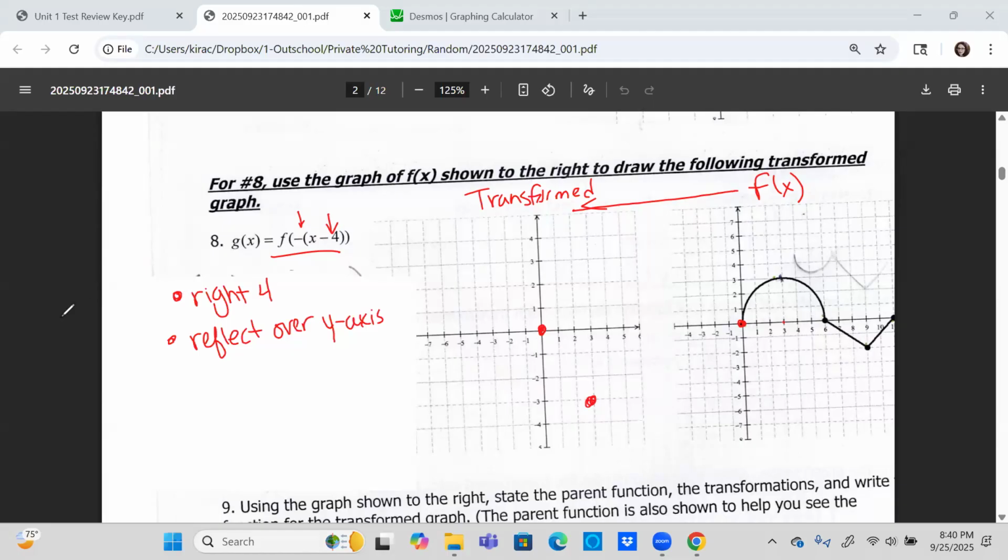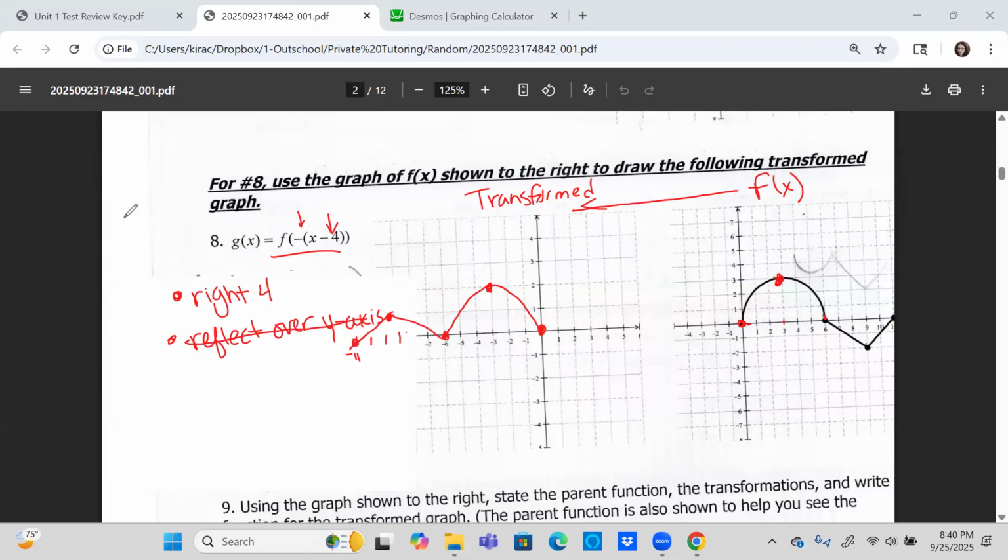Oh, reflect over y, sorry. So this is 3, 3. So that's going to be -3, 3. This is 6, 0. So that's going to be -6, 0. This is 9 down 1. So that's going to be -9, down 1. And that's like, what, 11 up nothing? So that's going to be -11 up nothing. So that, I think, would be the answer if it was just the reflection.